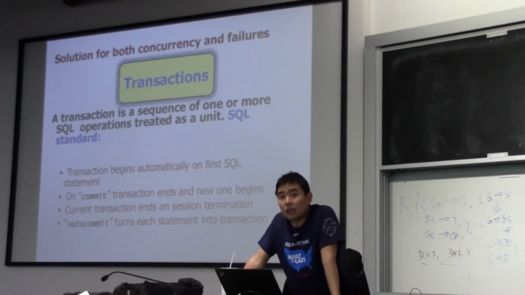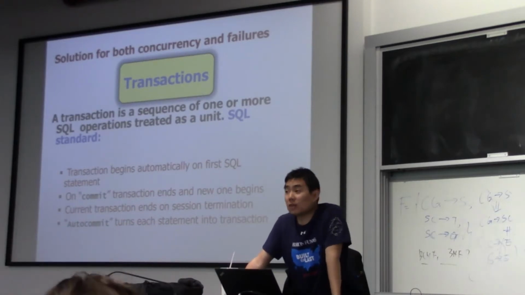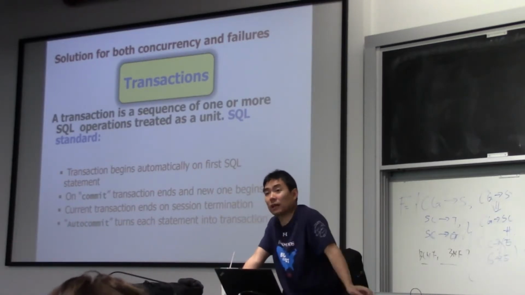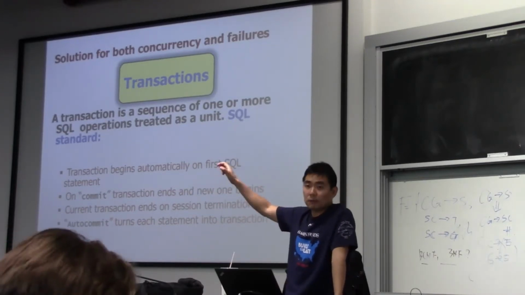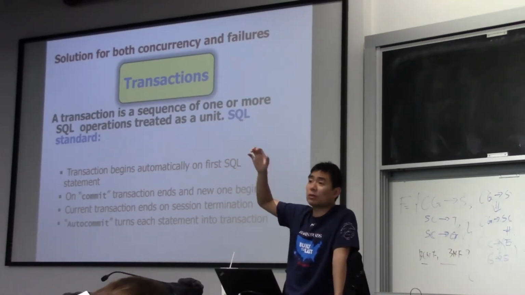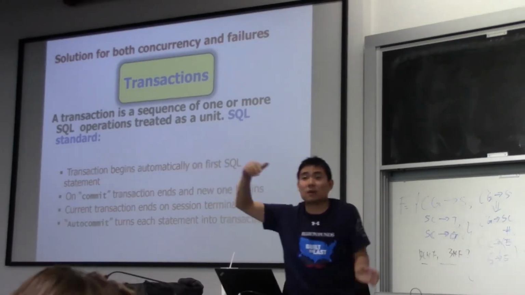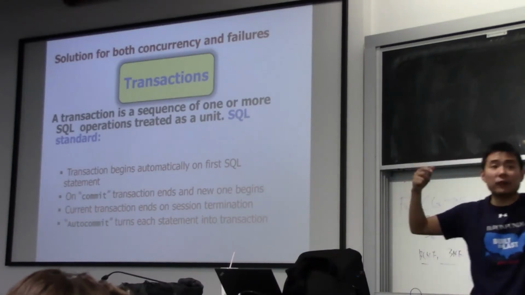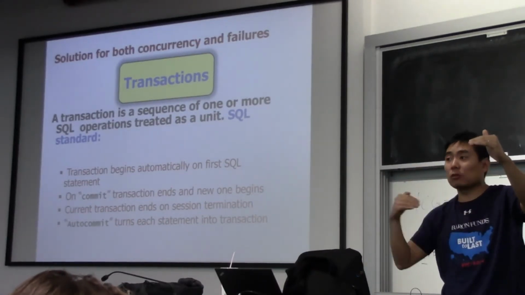Okay? In a lot of database systems, if auto-commit is equal to false, they don't actually require you to do this. This goes back to my response to Dylan's question earlier. If auto-commit is false, in a lot of database servers, they actually don't require you to start that statement called start transaction. By default, automatically, they treat your first statement as the start of your transaction until you see a commit or rollback. Does that make sense?